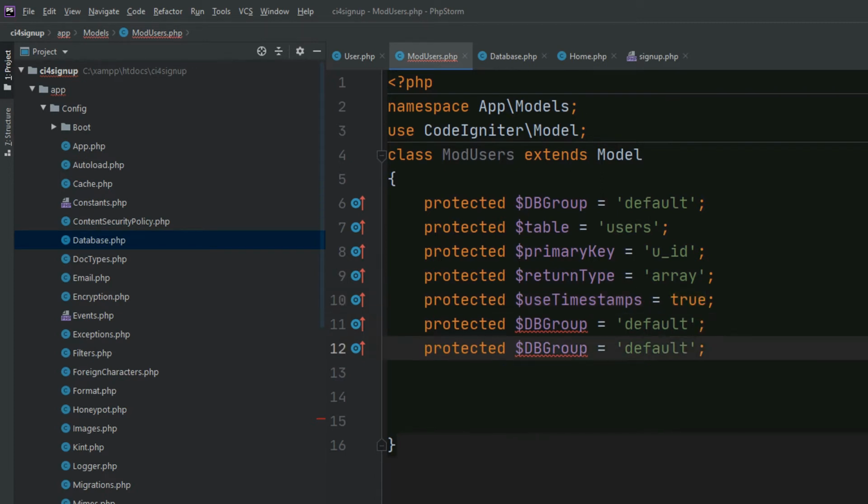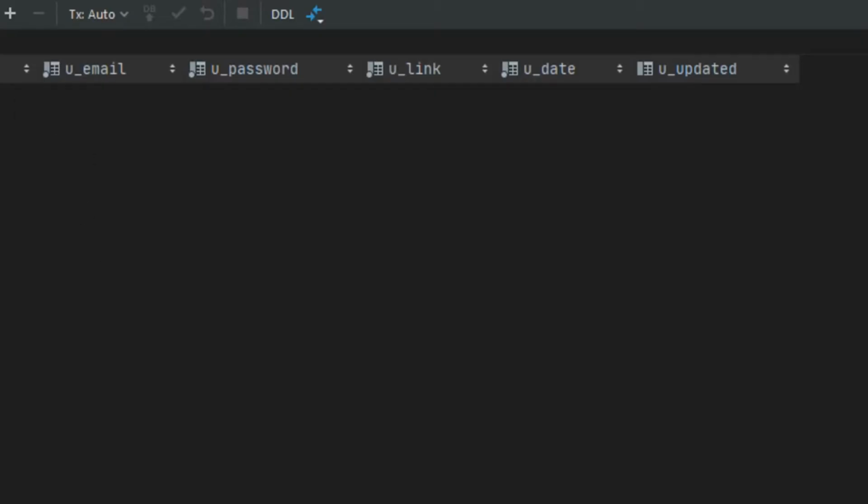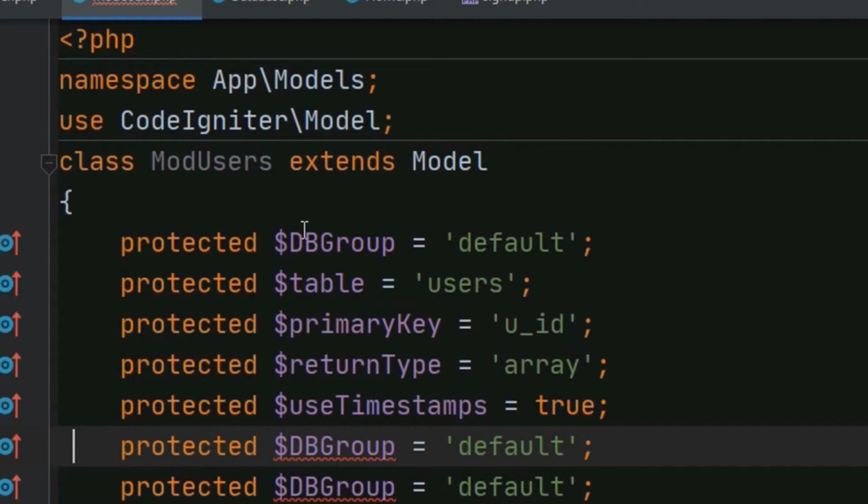And now I need a few things, because we are going to update only these: name, email, and also the password.